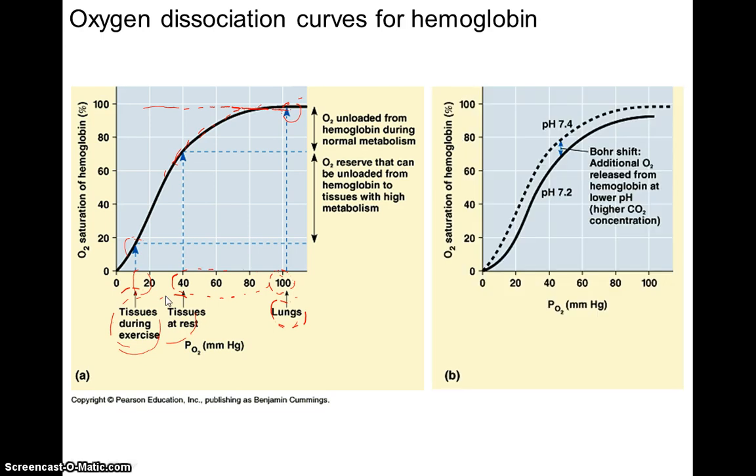Okay? And there's even a little extra something that hemoglobin will do. It turns out if the pH of our blood, which is usually about 7.4, goes down to 7.2, now what causes that slight pH change? Well, it turns out excess carbon dioxide in the blood forms carbonic acid, and that lowers the pH of the blood just a little bit. Well, what that means is hemoglobin likes oxygen even less. So it's going to give up even more of that because in this case we have excess carbon dioxide, which means our cells are using a lot more oxygen. So hemoglobin will, in the presence of excess carbon dioxide, give up even more.